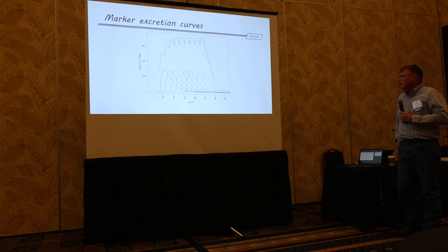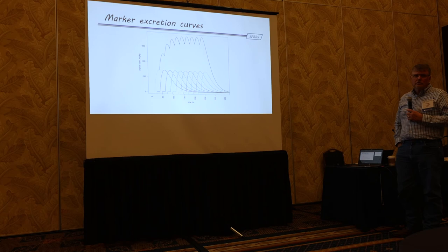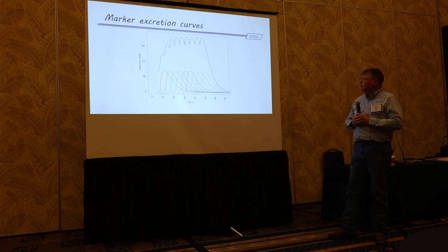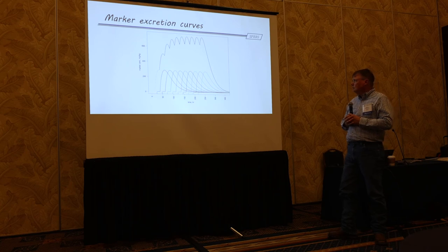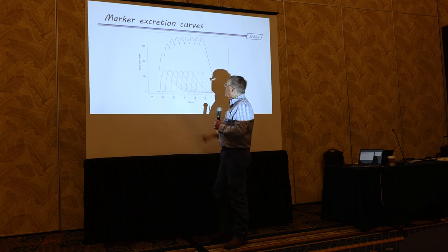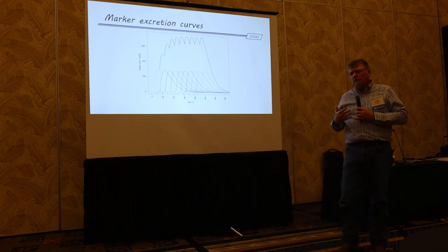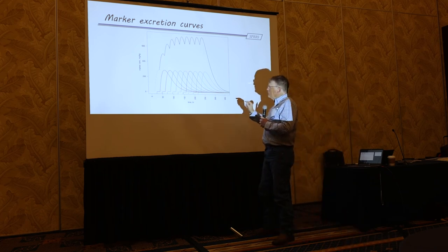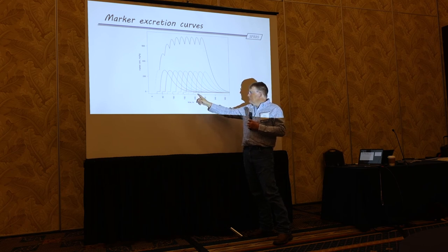We have a model at the laboratory we use to plan dosing when we're doing rare earth supplementing. We can put in the parameters we believe describe the diet, and from that we can pick out the sampling times. Because if you're using the G2/G1 model, it's very sensitive to when the marker appears. The black line would be the fecal titanium concentration based on the G2 models — this concentration here is the sum of every individual dose response curve. He's developed a series of G2 models for each dose. You can take the dosing time out of the data downloaded from the GreenFeed — if they feed at one time, the line shifts accordingly.